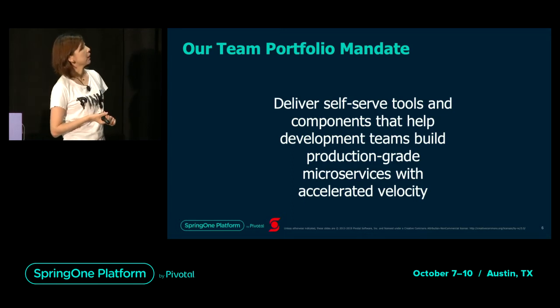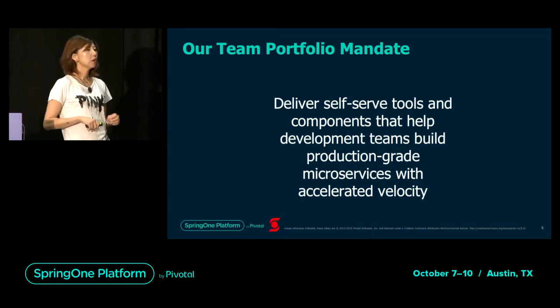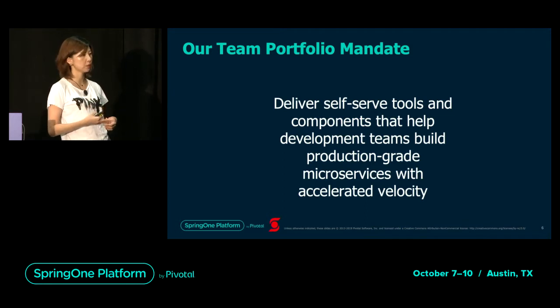Then the last thing I wanted to point out is self-servedness. We want our tools to be self-serve. That means we wanted to create extensive documentation, training materials, reference guides, and so on, so that a developer could just go through our documentation page and have everything that's enough for them to be able to use our tools. We took references from things like Spring.io and other open source frameworks, learned from them, and created our documentation pages from them.